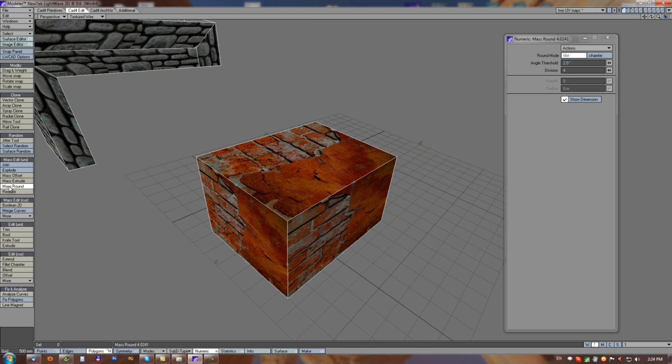Next is the mass round operation. It works similarly to the mass offset tool.